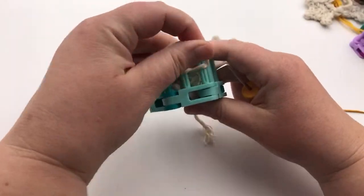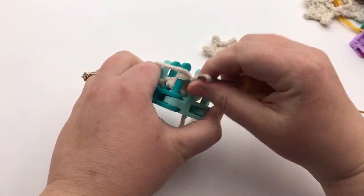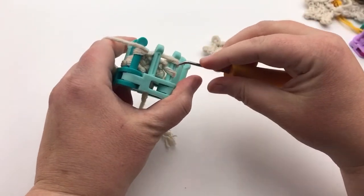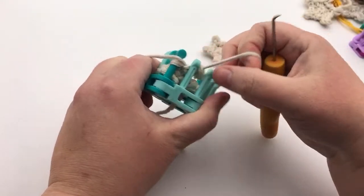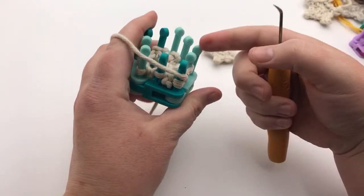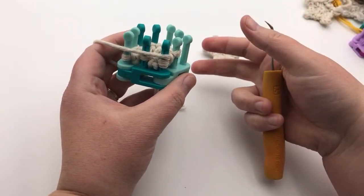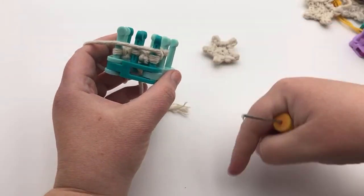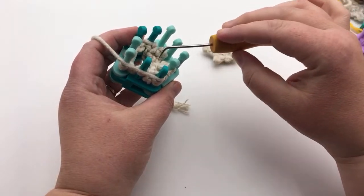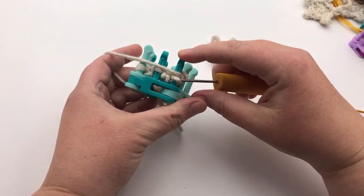Now knit peg one and two. Make sure to tighten. Take peg two and move it over. You can make this on other looms with more pegs — if you're working on a 12-peg loom, like how I did for my six-point picot star, you get six points. For every two pegs you create a picot. I also have one working with a 24-peg loom that makes kind of a starburst with a whole bunch of picots. On the 12-peg loom we go three rounds in the middle; on the 10-peg we did two rounds. I do have the pattern on my website for the picot blossom or flower.